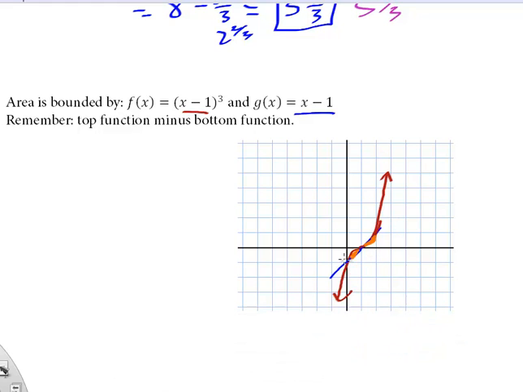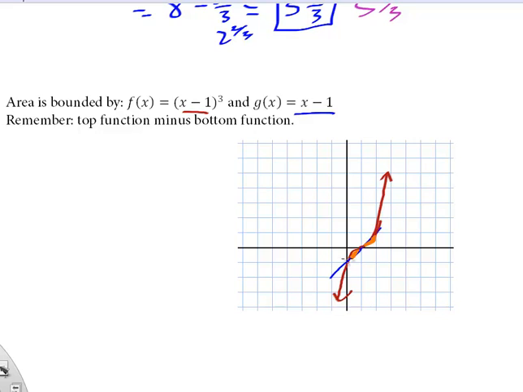Now with this symmetry, I need to remember that I could do this from just 0 to 1. Those are the two common y coordinates and common x coordinates. So if I double check at x equals 0, I get -1 cubed, which is -1. And at x equals 0 up here, I also get a y value of -1. So they do intersect right here. And similarly at the value of 2, you're going to get an intersection of +1. So we do see a symmetry here.